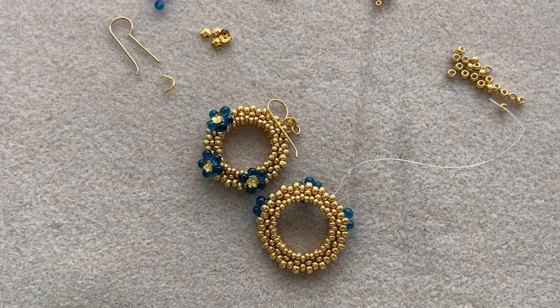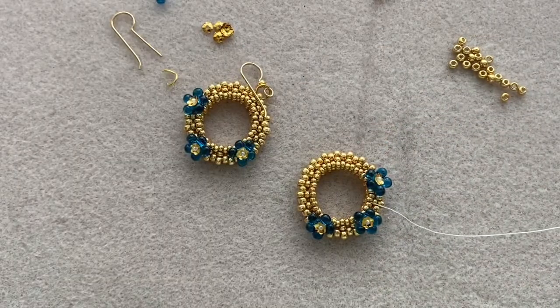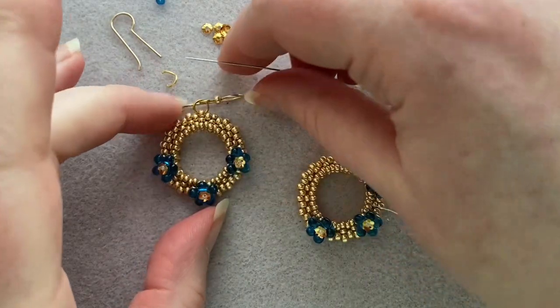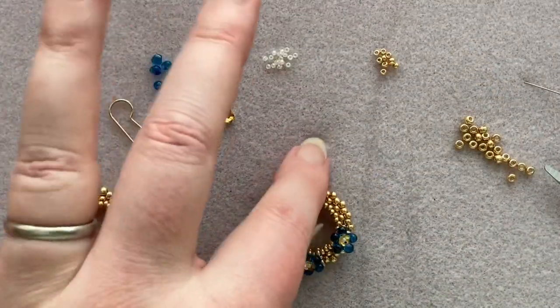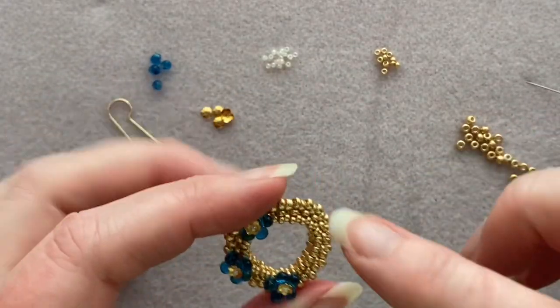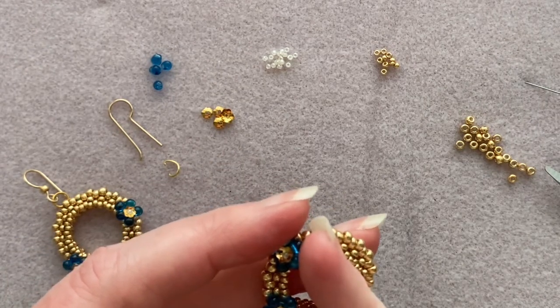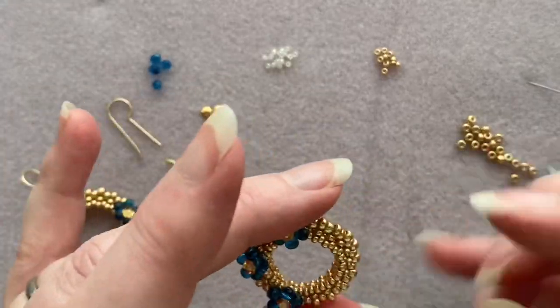So what you're going to do now is you're going to tie off your other tail in exactly the same way. And then I will come back and show you how I actually assembled my earring. Okay, so I have tied off my threads and I have this cute little ring. So you can imagine if you had a toggle clasp, a little thing, it could come through and sit, and these little flowers could be on that side. It would be so cute.